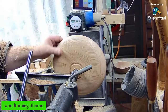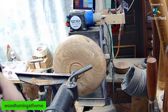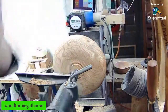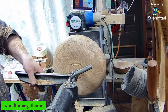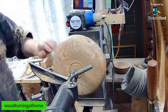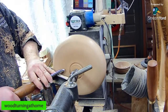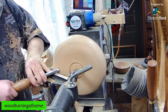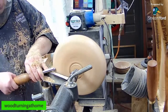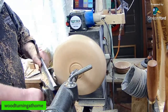Let's see what that's like. There's a wee bit of a fiddle mark here, so we need to try and eliminate those. I'm just going to try and tidy that up. I'm happy enough with the shape. It's just these lines, and I'm just going to use a shear scrape with the gouge over on its end and just bring that round. That's nice little wispy shavings coming off of that. Yeah.